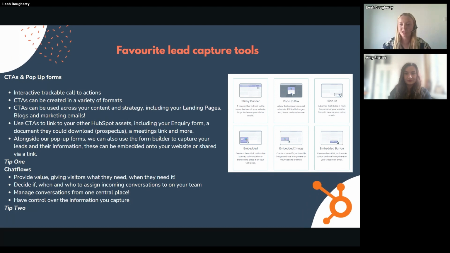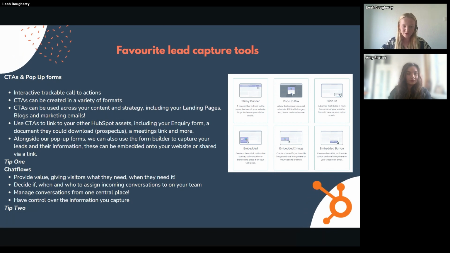You could use this for many use cases, typically for instances where you're capturing less information rather than a full-blown application form. You could use this to gate your content, for example, so you need this information from them so that you can then move them onto whatever content you want to. You've got slide-in, embedded, so a mix of everything. Images, so you can have actual images that link to other places. And then the most popular, which is the button, which you're probably more familiar with seeing and potentially use yourself in other areas as well.